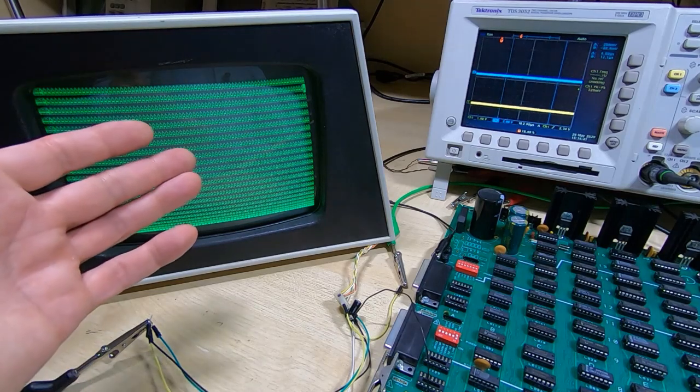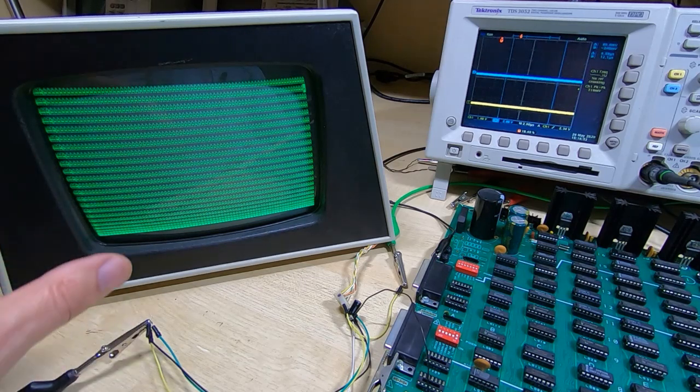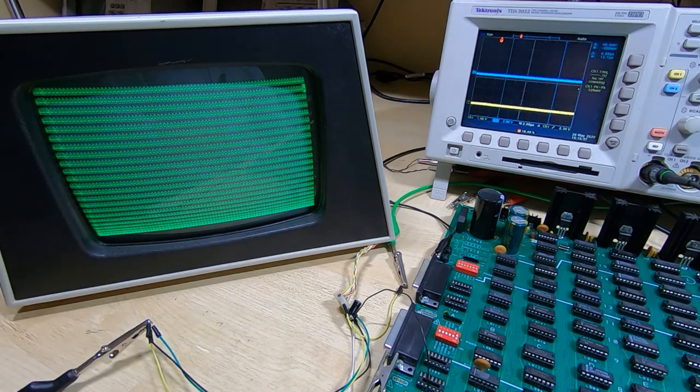We're reading the data correctly from the ROM, the serial shift registers are working, the cursor counters are working, the screen counters are working, the memory handling blanking is working, retrace blanking is working. So a very large proportion of the system is now up and running, and you can see it's given us quite a nice display. So the next step is to refit the IC that I popped out and see if the board as a whole will now work in its automated mode, and if it will complete these steps without me having to fool it into doing it.